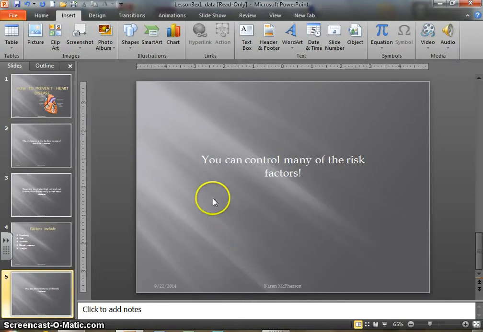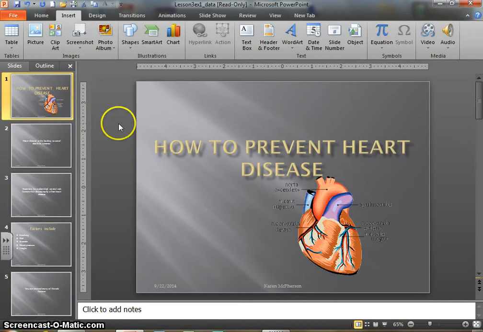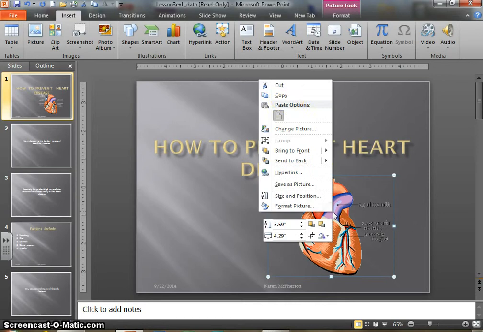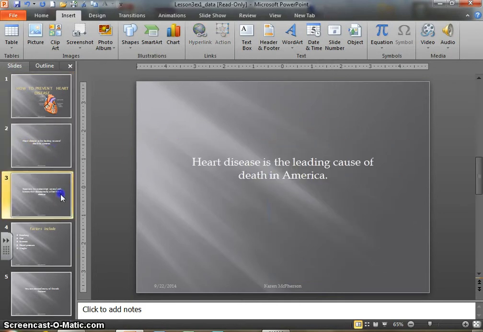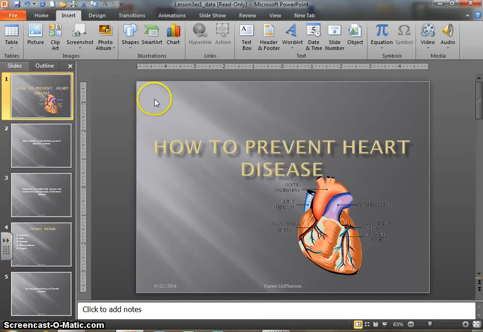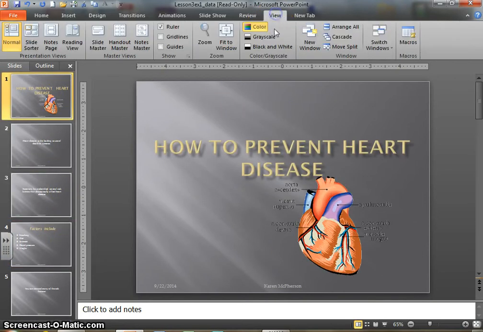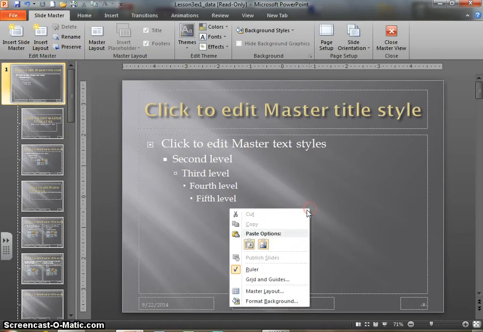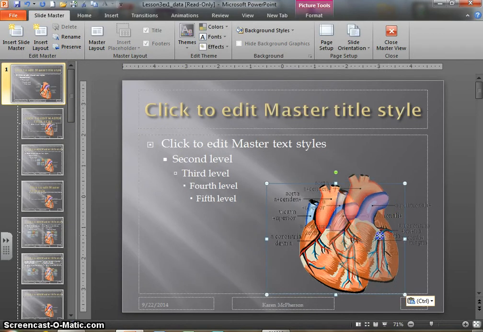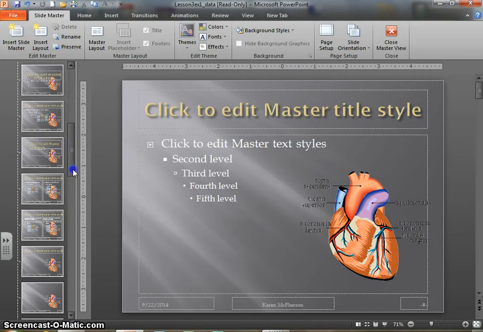Step 5, copy the graphic to the slide master so that it will appear in the upper left corner on all slides. So this is the only graphic. You're going to copy this, and we're going to put it on the slide master. Instead of going through each one of these slides and inserting this picture, we're going to do it from the slide master. So go to View, Slide Master, and you're going to paste that picture so that way it is on all of the slides.